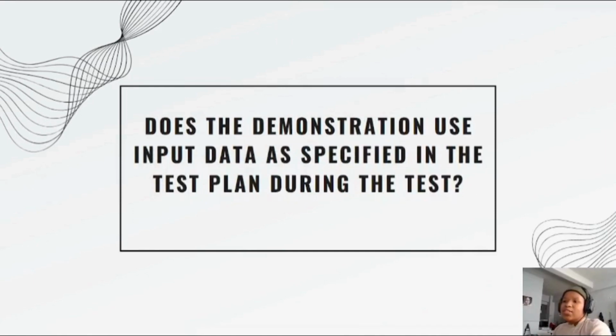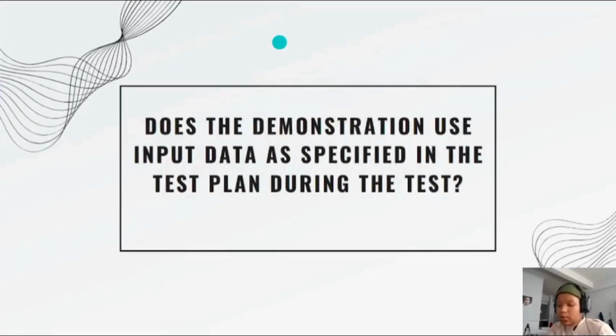Next. Does the demonstration use input data as specified in the test plan during the test? What we are saying here is: did we use the correct data in our project, the data that we put in the test? Can all the data that we use in our tests be used in our project, is it used correctly, and is it giving the right errors if there are errors? So let's go test for that.